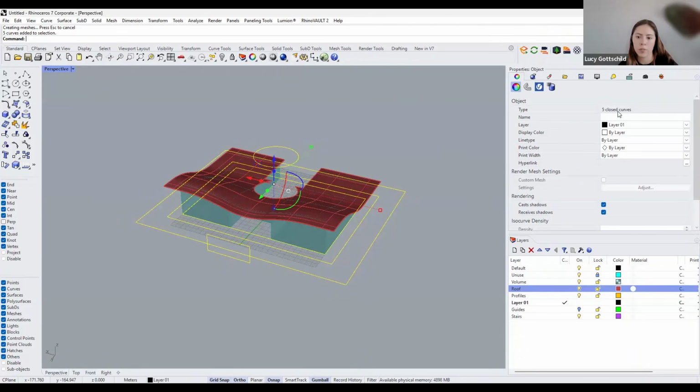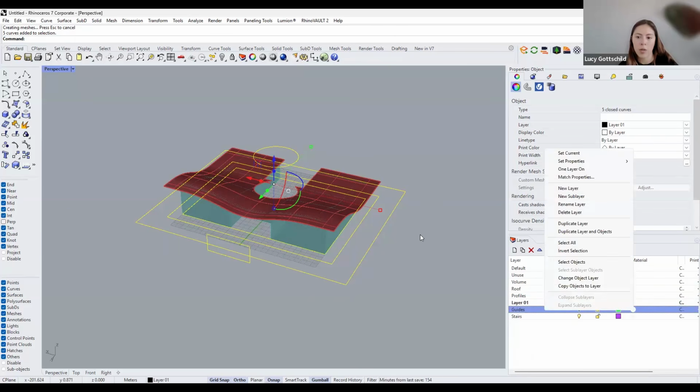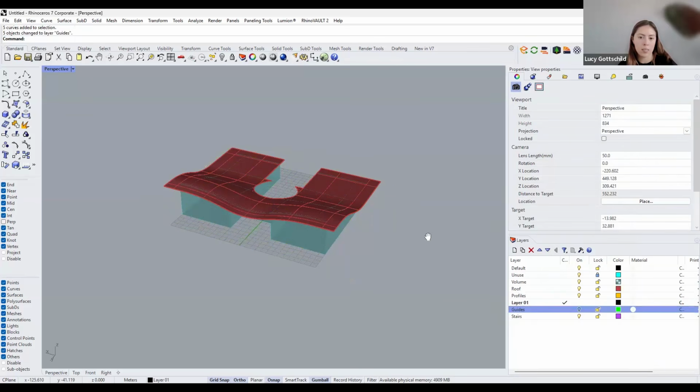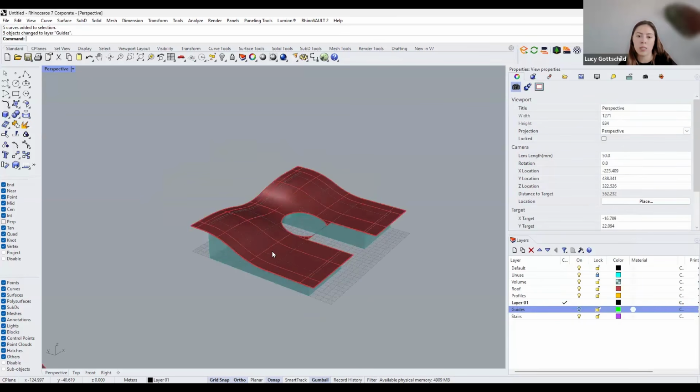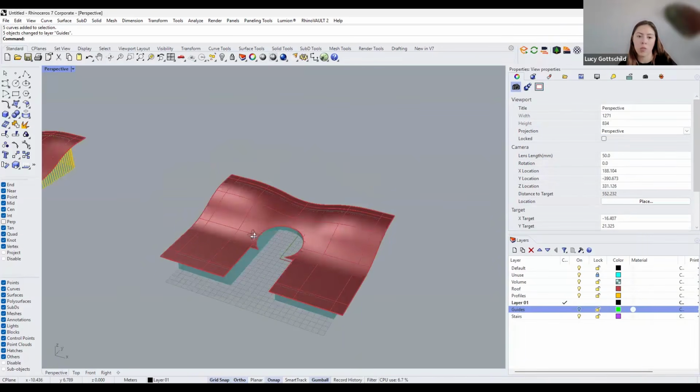So 5 closed curves. And with this, you don't delete them, you do a new layer, and then you place them here. I created a new layer already and named it guides. And here we will change the object layer to that so that they are hidden, but still they are our guides for our whole thing.